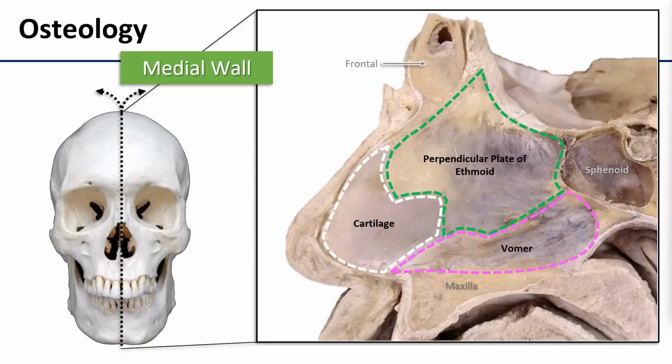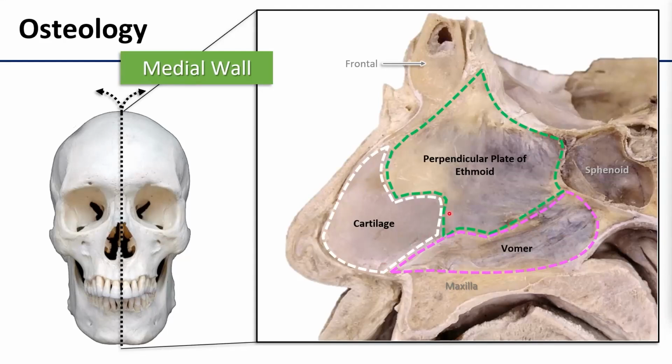All right, so when we're talking about the walls of the nasal cavity then, it's easiest to start off with the medial wall, or the septum, and that is going to separate the right and left cavities. This is pretty straightforward, and it looks the same on both sides. So the anterior portion of that septum is made up of cartilage. This is the bit here. If you pinch your nose and wiggle it side to side, you can feel that that's cartilage because it will move with you.